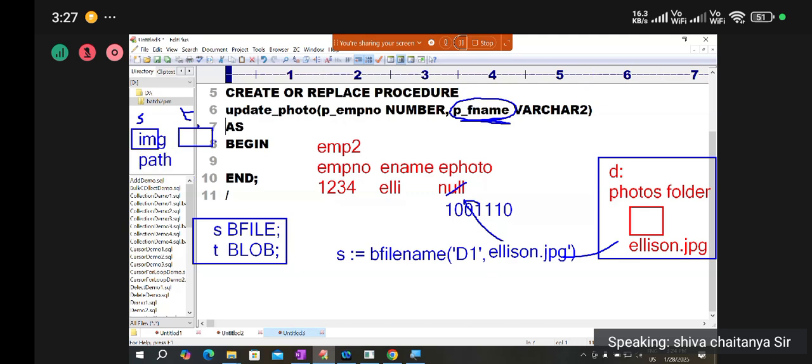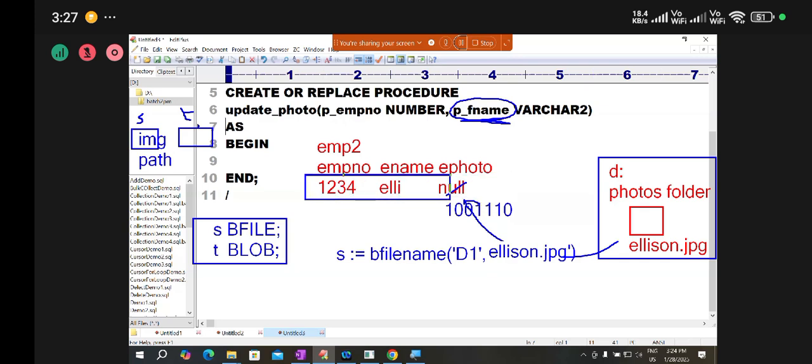Now what is our goal now? In the T we want to get binary data. The record which we are going to update, this current value is null now. The 1, 2, 3, 4 record we are going to update. Select this current value, copy into T, and lock this record.